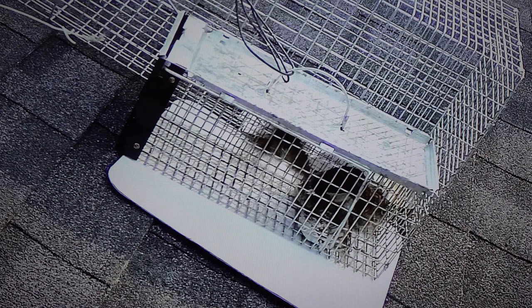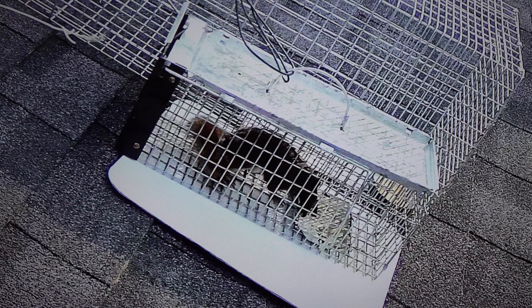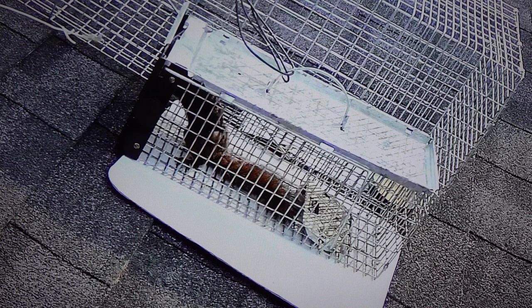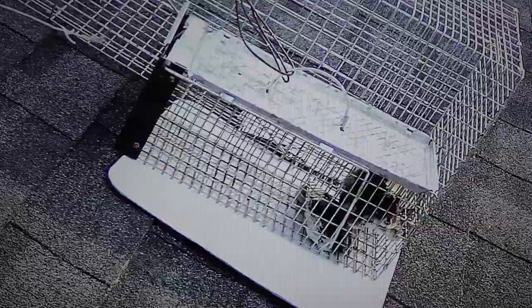Oh — I see he unlocked the top there. There's a locking spring-action mechanism and he unlocked the door. I was trying to figure out how he did that, or if he even knew he was doing it — he probably doesn't know. Anyway, this guy's been eating the bait meant for the raccoons.